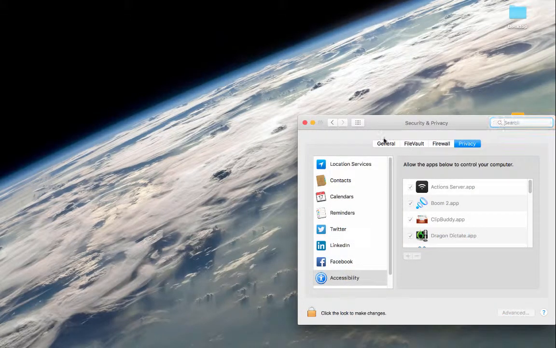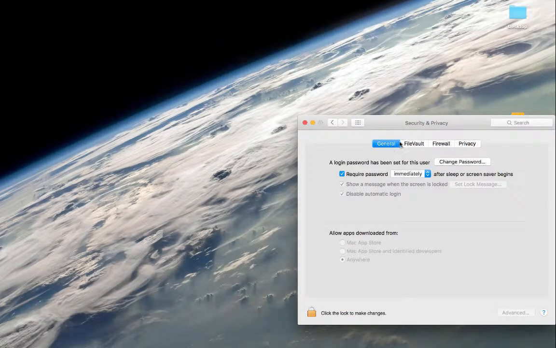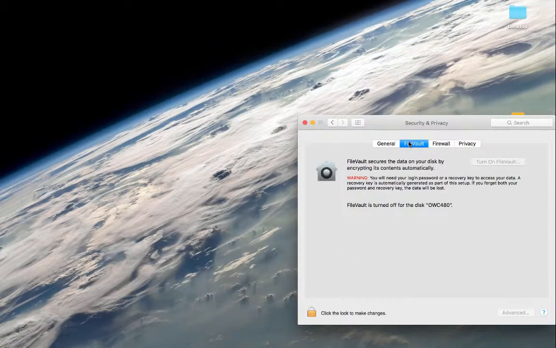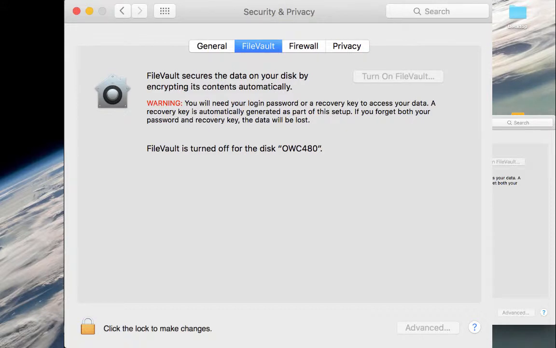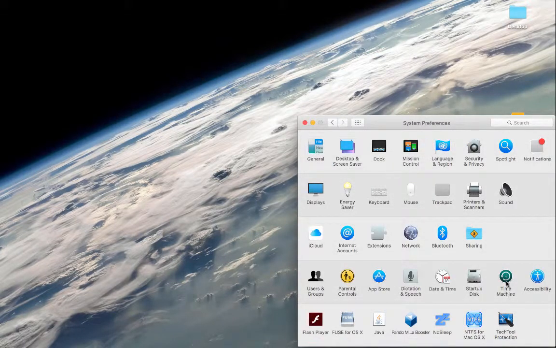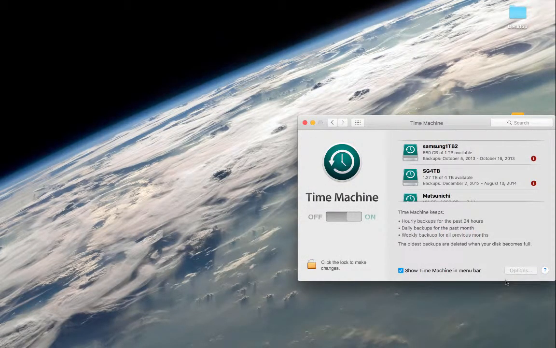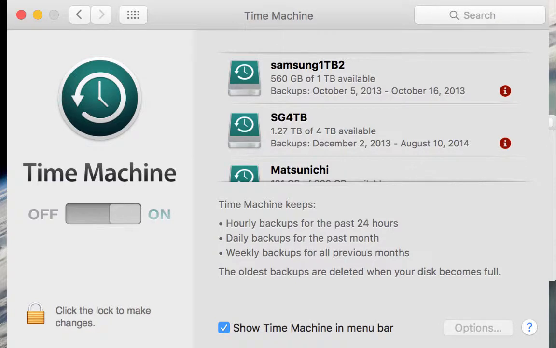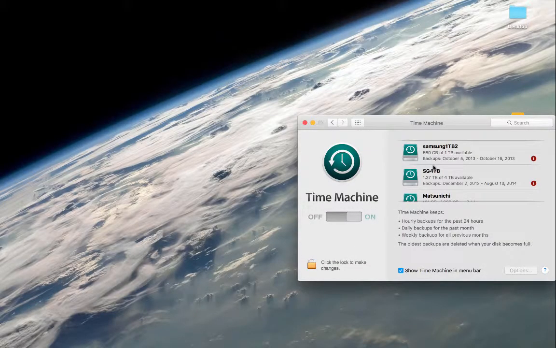Now, there are a couple of settings on here. By default, it'll probably show up in General, but it's just a matter of going to FileVault. So this is where you just go ahead and turn it on. Before you do this, though, you want to make sure that you have full backups, and Macintoshes also make that very easy to do using Time Machine. So make sure you have Time Machine, make sure you have a recent backup, and make sure that it's all set up. You can see over here, I've used various backup devices in the past. You want to make sure you have something that's the latest, full backup.